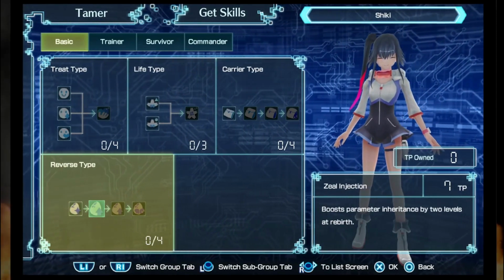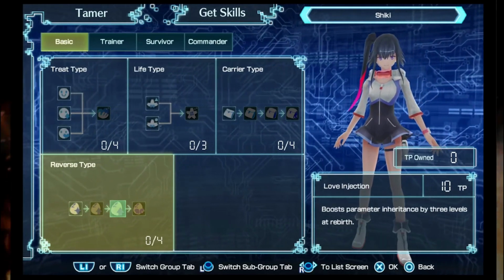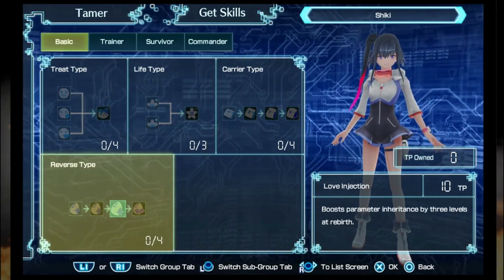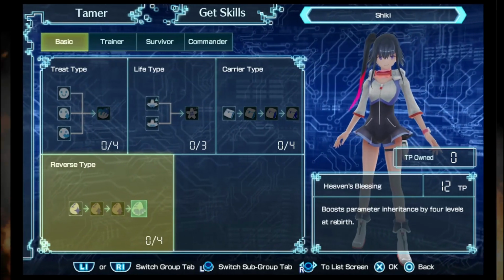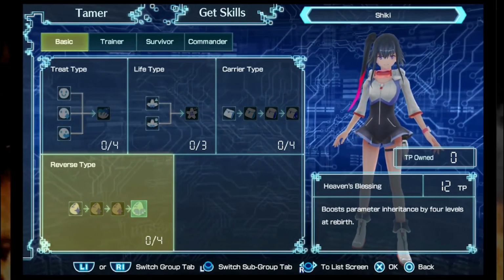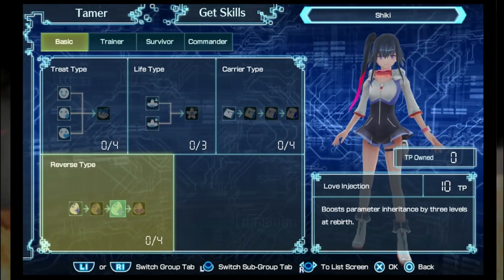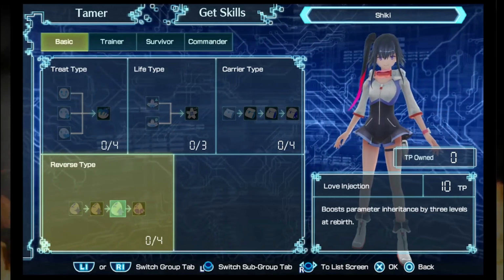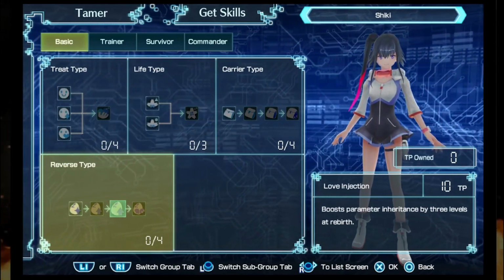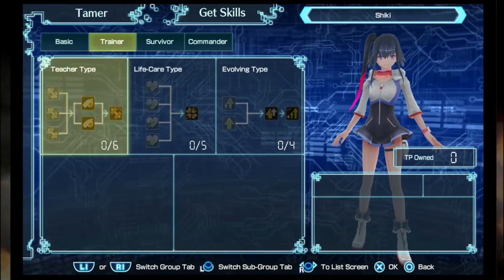So the second one for 7 TP, that could be worth it. But once you start getting into 10 TP, 12 TP for these last ones, I do not feel that is necessarily worth it. Again, once you're in the end game and you don't have as much else to put your points into, sure. But I know these are very highly touted, and I do not subscribe to that.